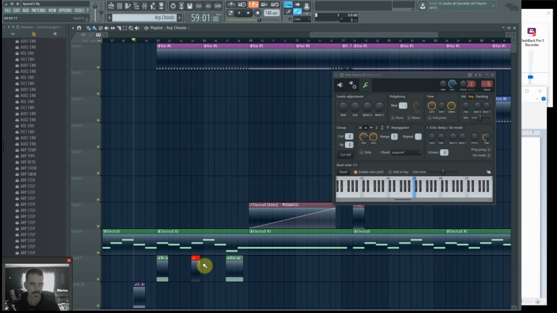Anyway, and as you saw there, it wasn't actually stopped. FL doesn't know that it stopped, if you had stopped it past the stop automation. Anyway, so there's that cool stuff.